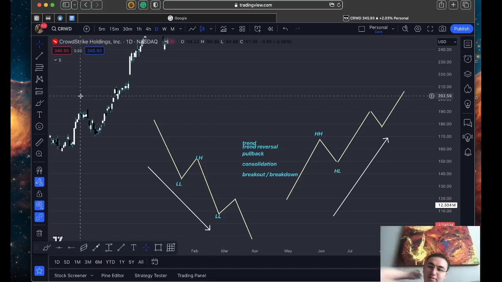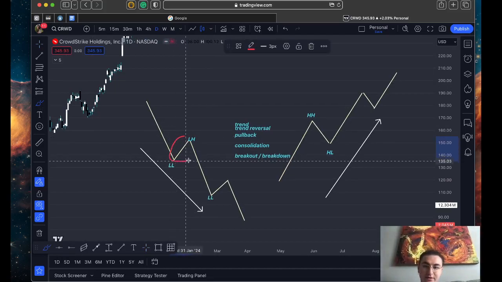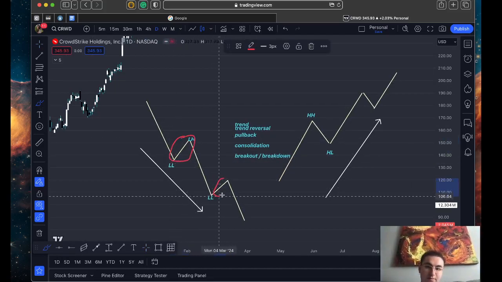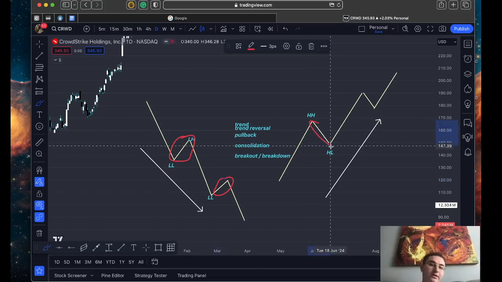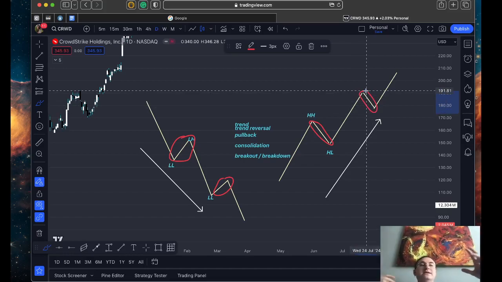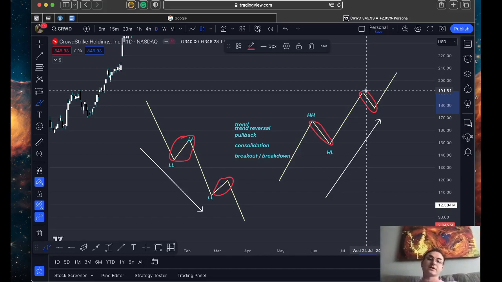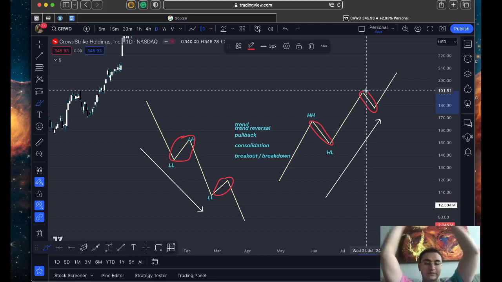Pullback. A pullback is just what we're looking at right here. It's that little move from that lower low to that lower high. The reason why it's called a pullback and not an individual trend is because it's not any significant move. It's normally just people that are part of the trend, who bought the trend because they're smart and they understand that trading with the trend makes them more money. They're taking profit, so it pulls back a little when they sell. So it's not any significant move. It's just pulling back a tiny bit, and then it goes forward again. So hopefully that makes sense.